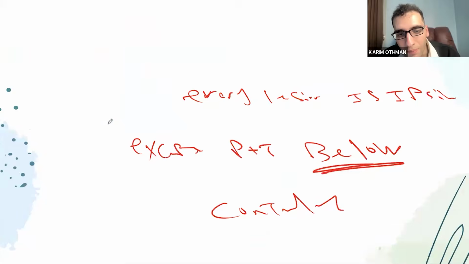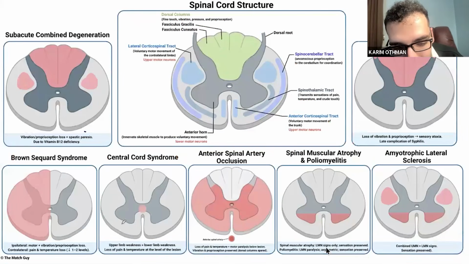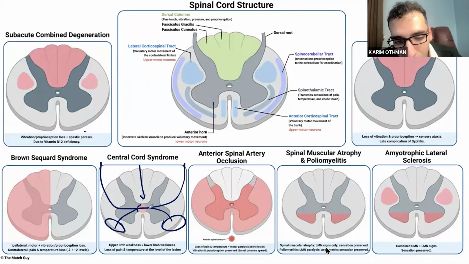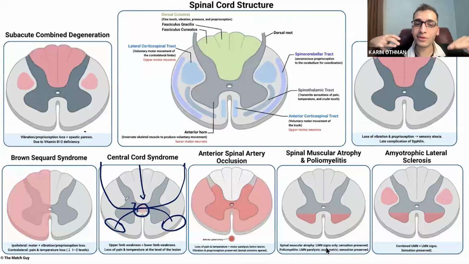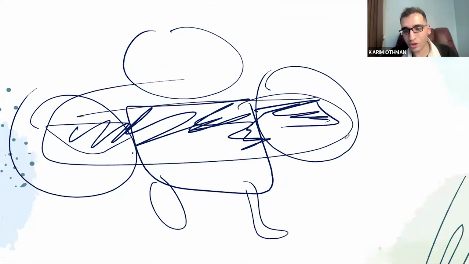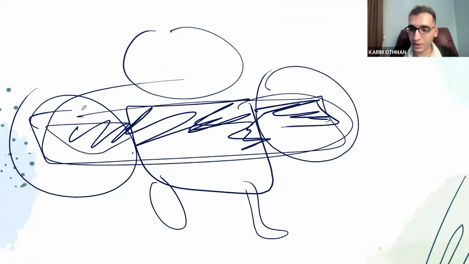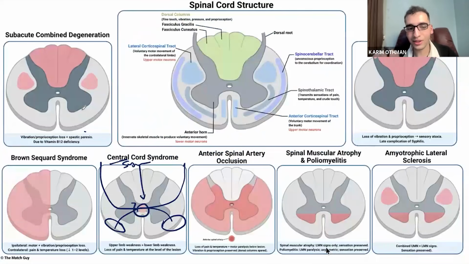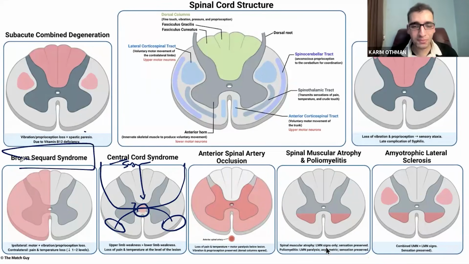So we say it like that: the pain and the temperature, or the spinothalamic tract, will usually cross here, right? So if you have central cord syndrome, you will affect where the spinothalamic tract crosses, especially the spinothalamic tract in the upper limb. And that's why central cord syndrome or syringomyelia will affect the spinothalamic tract on the upper limb. So you will have a female with jacket-like distribution in the upper limb like this. Okay, that's syringomyelia itself, Faisal. Okay. Now, let's go to the ones that confuse people.